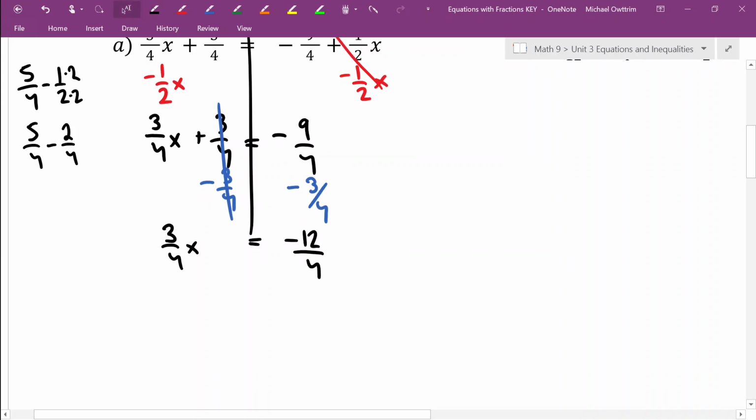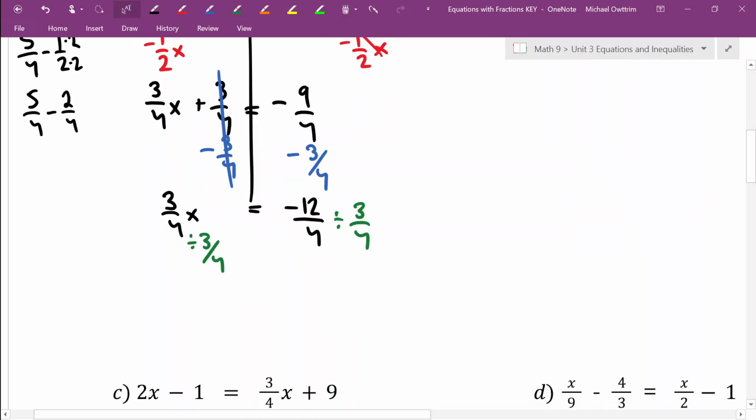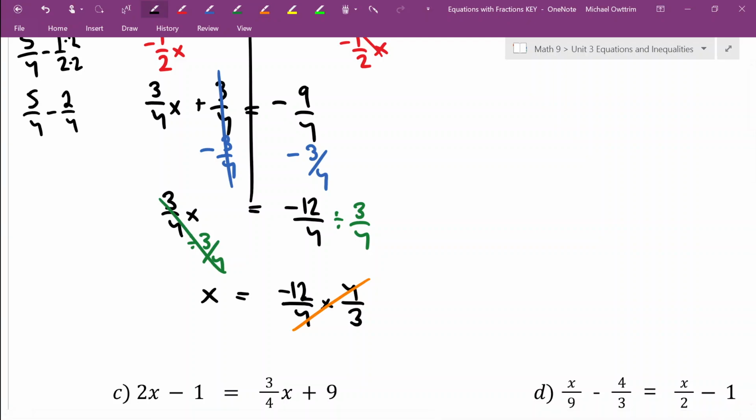Now you could simplify that at this stage, but I'm going to choose not to. The reason is I'm just going to go ahead and finish up with my equation solving steps first. So the opposite of multiplying x by 3/4 is to divide by 3/4, which we'll do on both sides. And we'll observe that those cross out, leaving us with just x on the left. To do this division, we're going to multiply by the reciprocal. And of course, we're going to cross out our 4's, and 12 divided by 3 is 4 again. So negative 4 is our solution for our x.